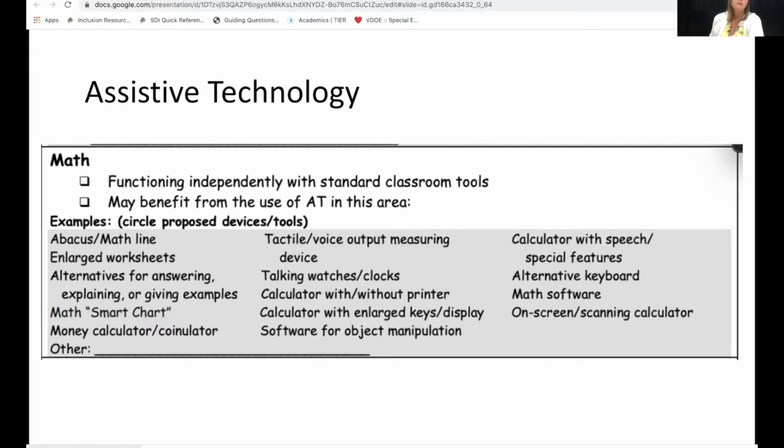And then, of course, we're going to talk about calculators. We have, of course, the talking calculators, talking watches for students who have visual issues. But the big thing that I want to talk about is just the speech to text that you can get into for our students, and being able to get that if they're having to write about something. So these are just a few that are there for assistive technologies.